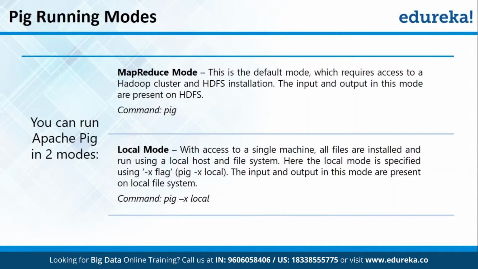Similarly, if you want to use pig in local mode, that is, you want to use pig to process the data that is present in one file system or a centralized file system. In that case, you can use the command that is called pig -x local. In this, the input as well as the output will be present as a single file in one file system itself. So why not I show you how to get into the Pig MapReduce mode as well as Pig local mode. Okay, so let me just go to the Edureka VM now.